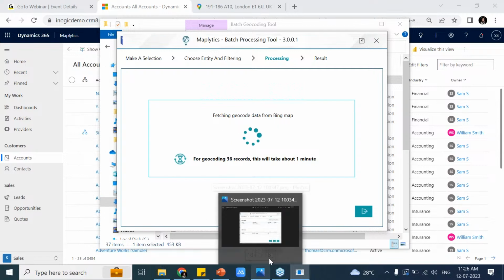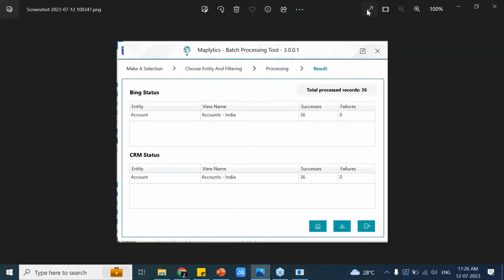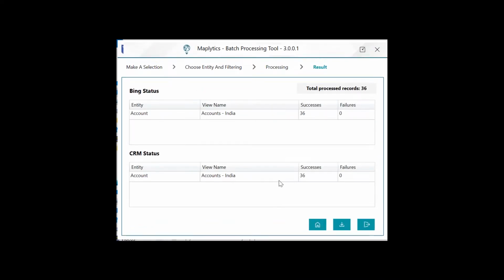Now, as soon as the geocoding is completed, this is how it is going to look, right? It is going to give you the results: the entity, the view that you have selected, how many records there were, out of which how many of them are successful, and if any failed, the reason for the failure is also mentioned over here.